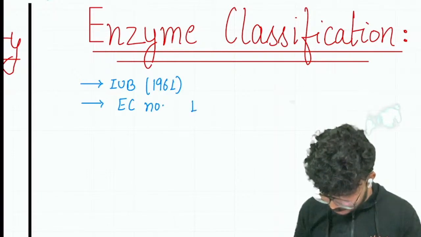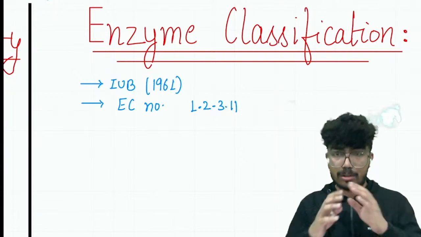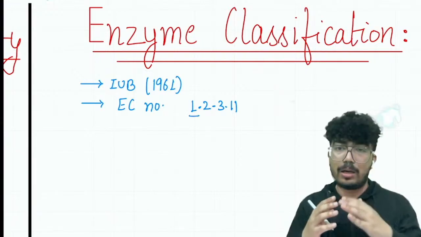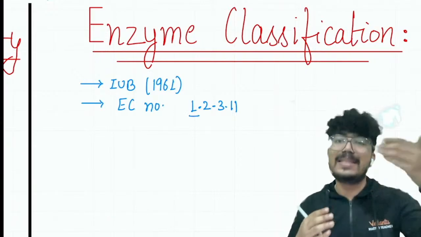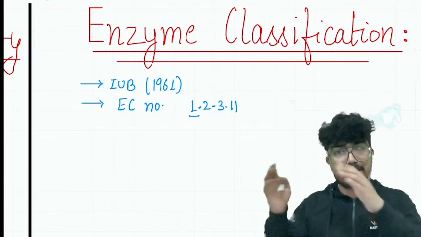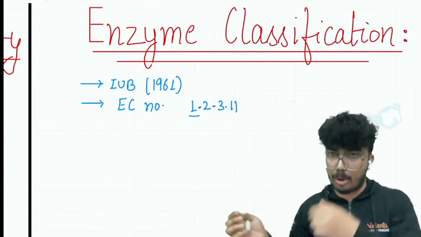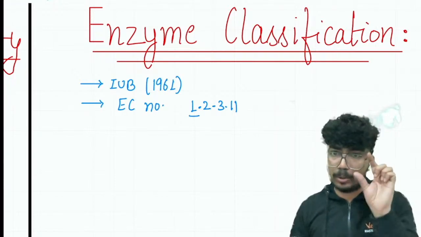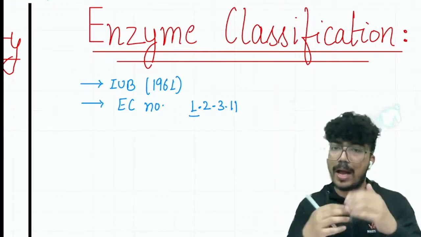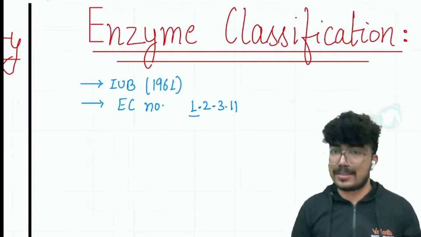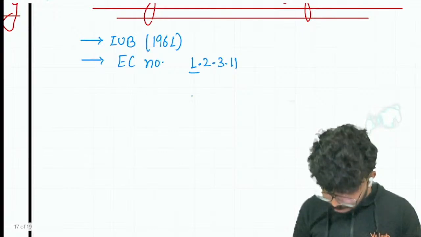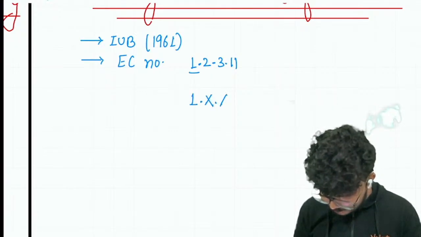So you can have, like, 1.2.3.1. Basically we have the major class. The first digit will represent one major class out of the 7 major classes, right? And then you will have the subclass, sub-subclass, and so on, right? What we are more concerned about is the first digit, because it will tell us the major class to which the enzyme belongs. Correct? So basically, how the number can look like is 1.x.x.x.